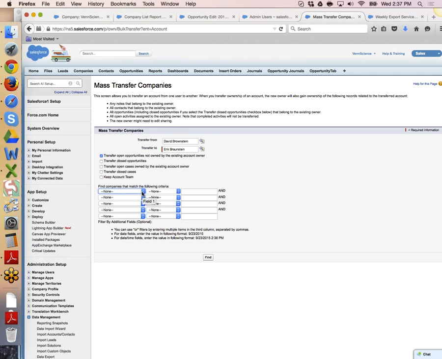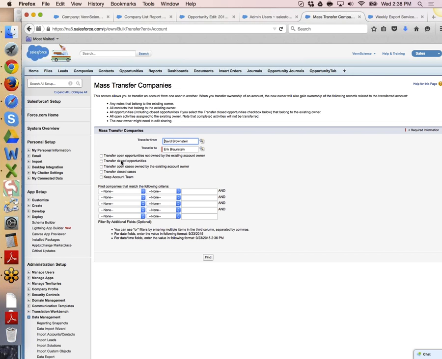There you go. Okay. If there's a journal field on company, then you could. There's not. Then we wouldn't be able to do it by company. But we could say don't transfer opportunities. And so we could just transfer the companies, and then we could go to the opportunity level and do it by journal and transfer things differently. So that's why there's additional filters here, is you get to choose, like, what if I only want a sub portion of David's stuff to go to this new person, where I want the old stuff to go to some, other things to go to somebody else. You have that flexibility.